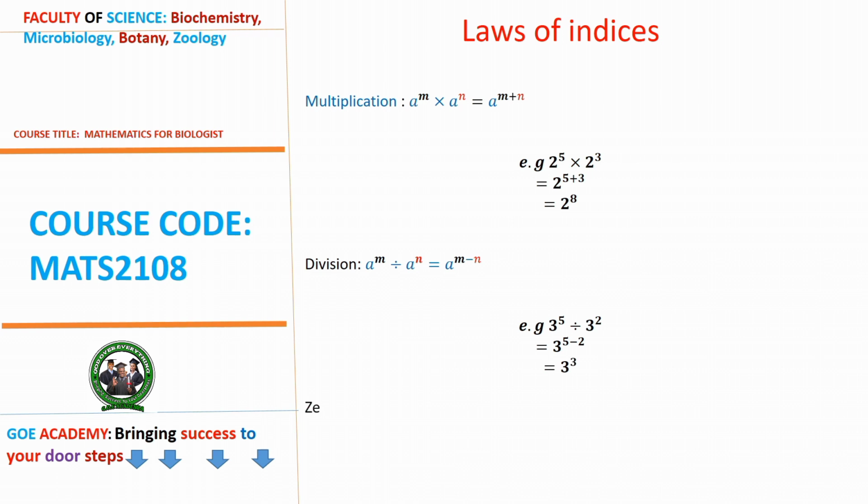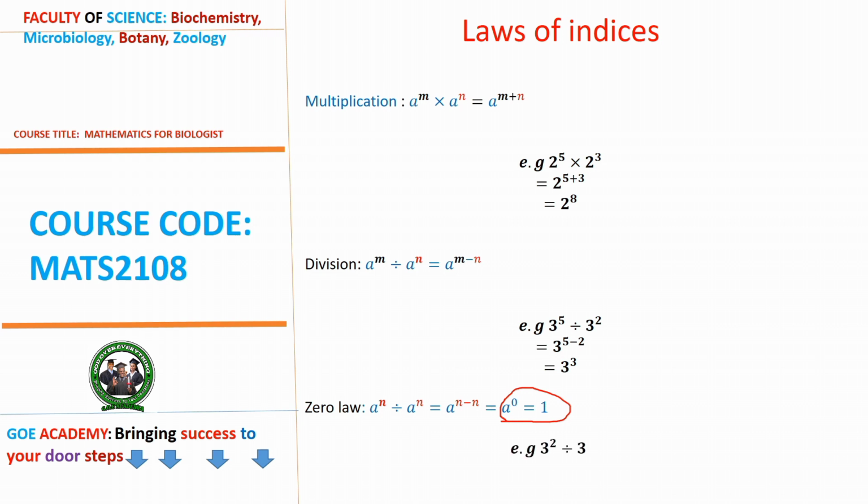That's all. Now, a very important law, which is the zero law. This occurs when the bases are the same and the powers are the same as well. So we have a raised to the power n divided by a raised to the power n. Since the bases are the same, we just subtract the powers. So we have a raised to the power n minus n. Any number minus itself is always 0. So we'll be left with a raised to the power 0. And this law finalizes that any number raised to the power 0 is always equal to 1. Are we okay? That's the zeroth law.